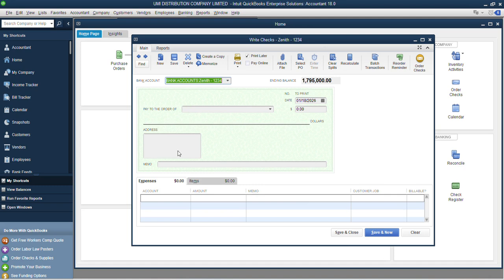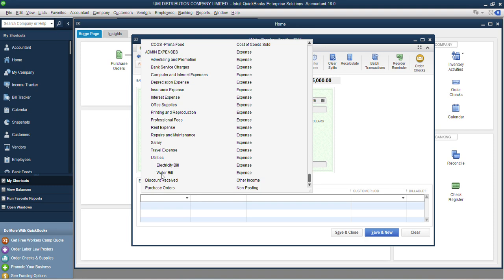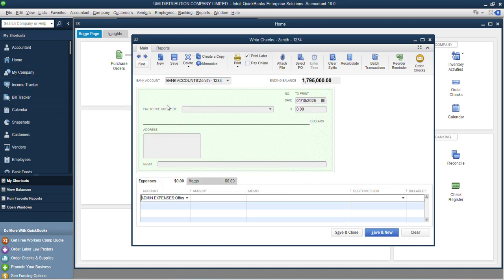Now I want to make a payment. I want to pay another vendor. Not necessarily a vendor, I want to pay for repairs again, or let's say I want to pay for office supplies, right? So what I'll do is come under the account here and select office supply.